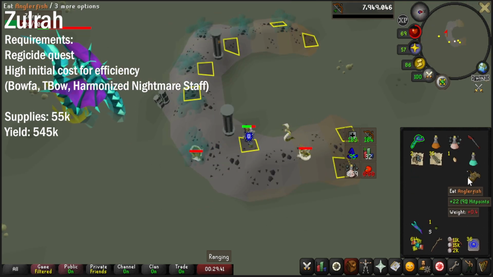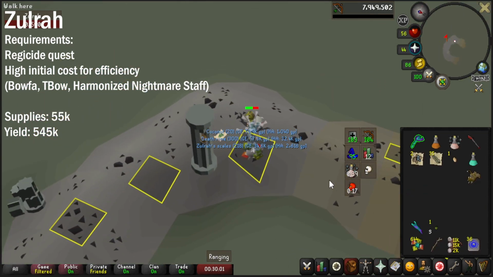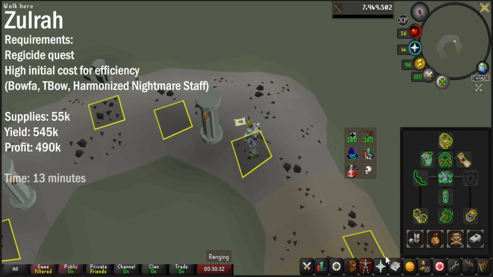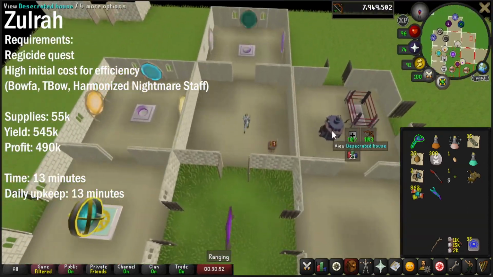But I will include it at the end of the hour session just to see how much we made in total from everything. With that said, the profits not including the unique was 490k. The time this took me was 13 minutes, which is also the same amount we would need to do every day just to upkeep a bond.